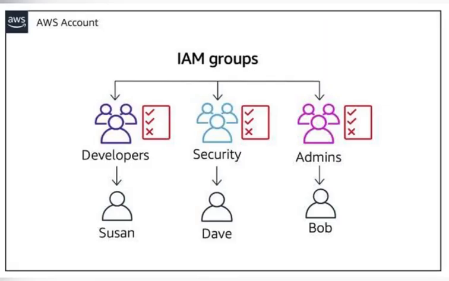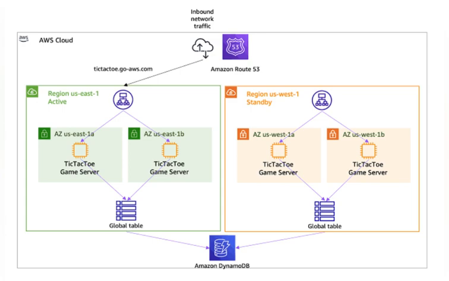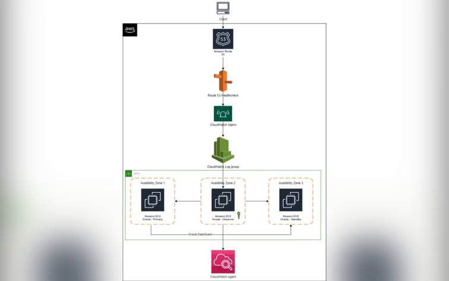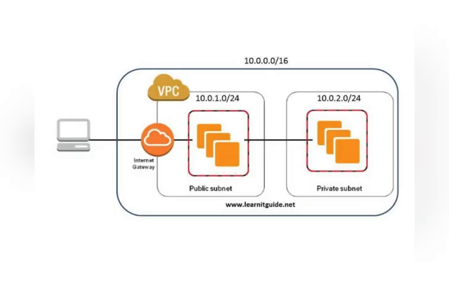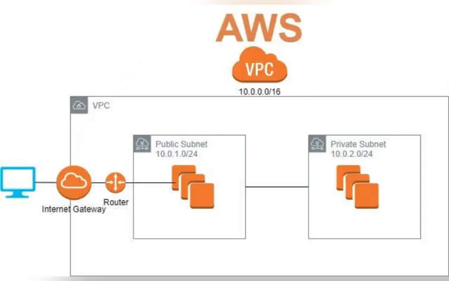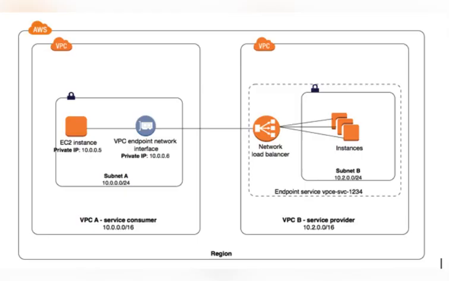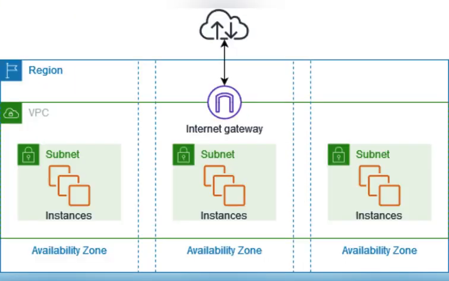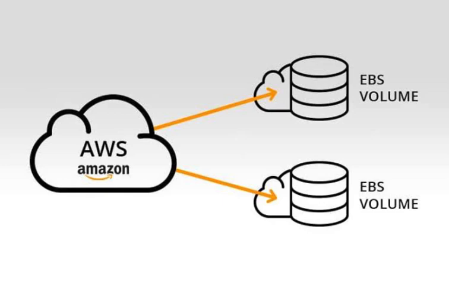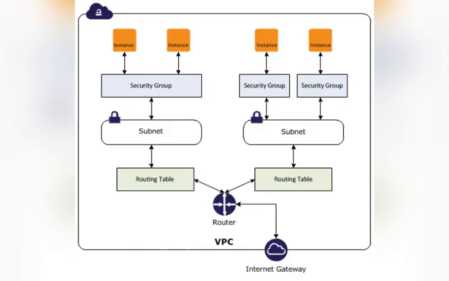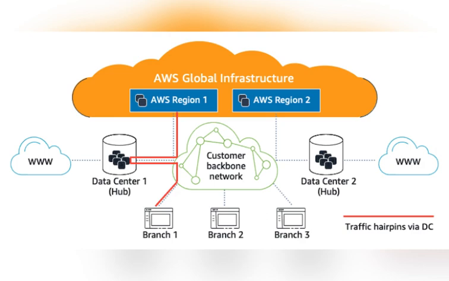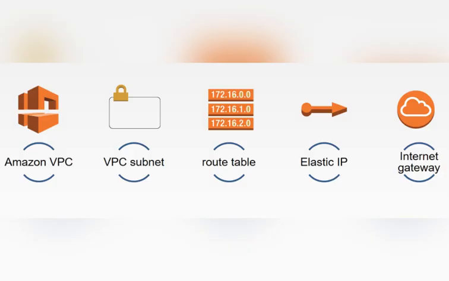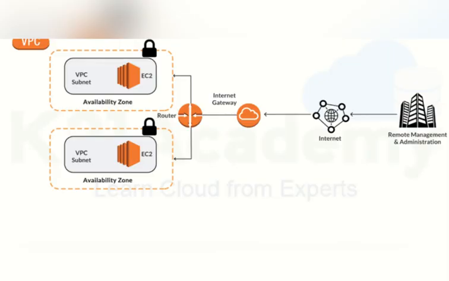Amazon EBS, Amazon Elastic Block Store, is a block level storage device that you can attach to one or more Amazon EC2 instances to run your applications. In other words, it acts as a virtual disk and is used to create storage volumes that you can attach to one or more Amazon EC2 instances, which is durable and flexible. Amazon EFS, Amazon Elastic File System, is a simple serverless storage service. It provides fully elastic file storage that lets you share file data without provisioning and managing storage capacity and performance.